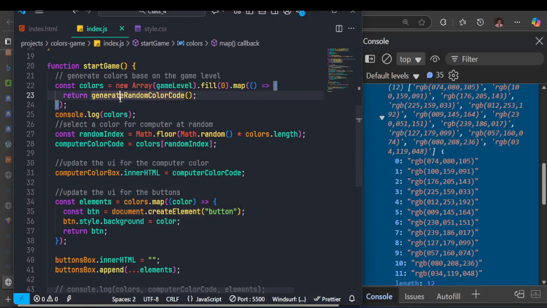So here we are returning a random color. But if you look at it here now, we need the color so that we can put it on the button there. So that's why we receive the color. This color, for the first time you loop through it, is going to be this. The second time it loops, it will be this. The third time it will be this, because it will do it for all of them. Whatever value you have in your array, it will go over them one by one. And whatever you are using here, that's what this is going to be representing. So the one it's currently giving you at that moment is what this color is going to represent.